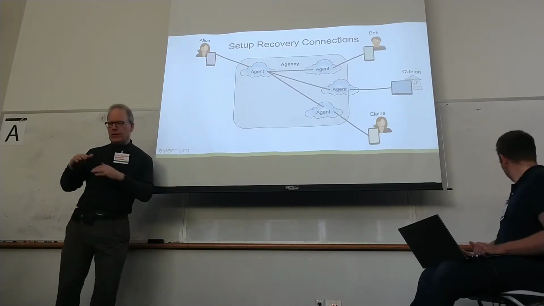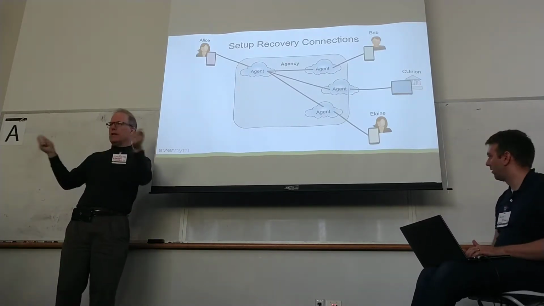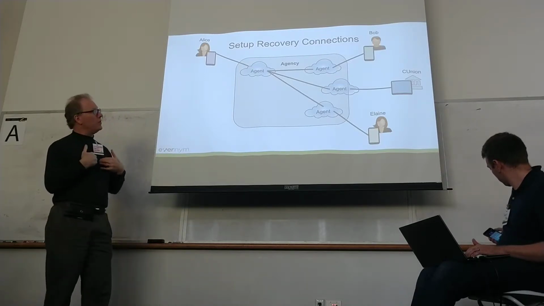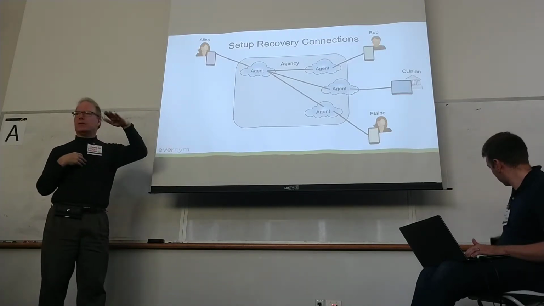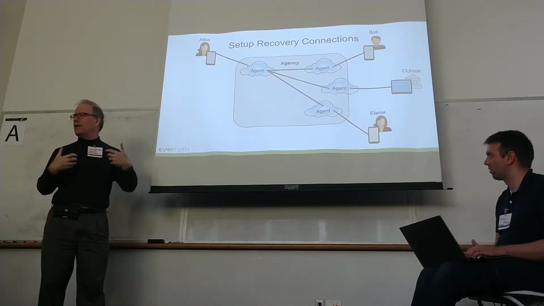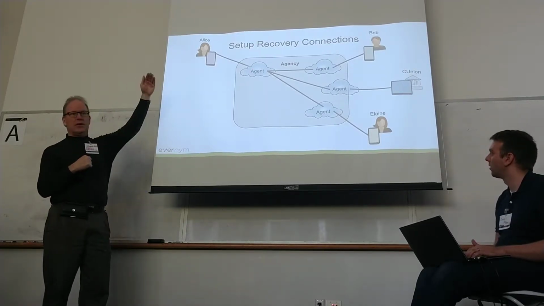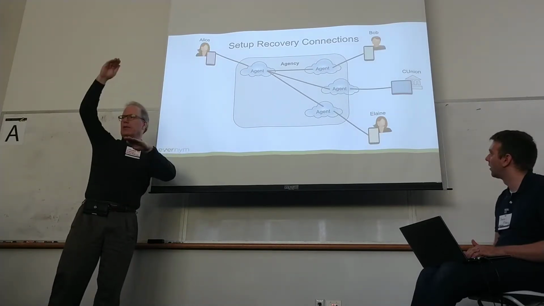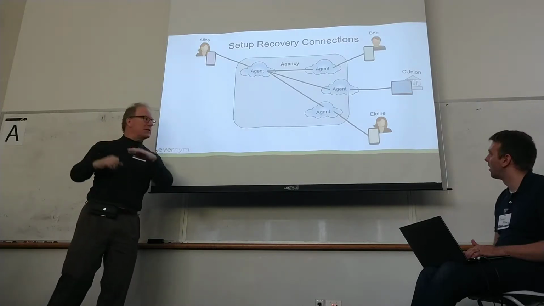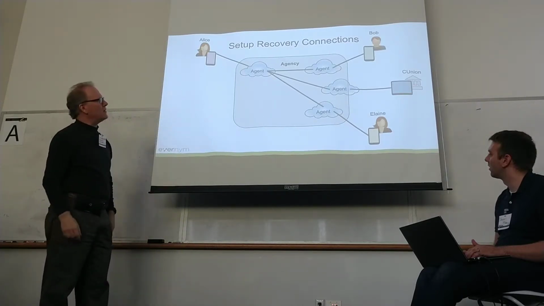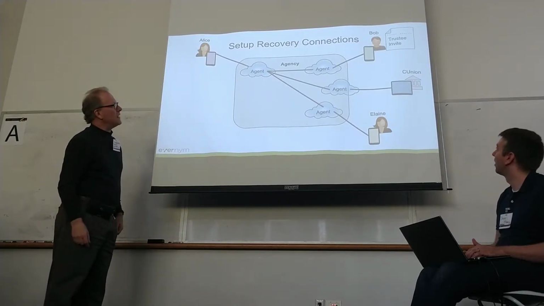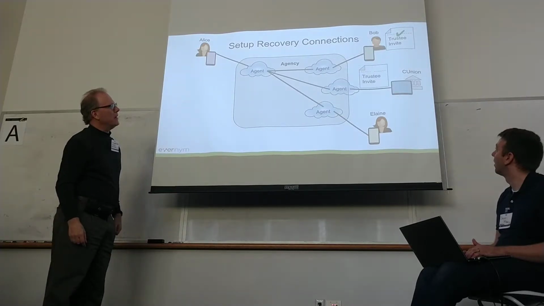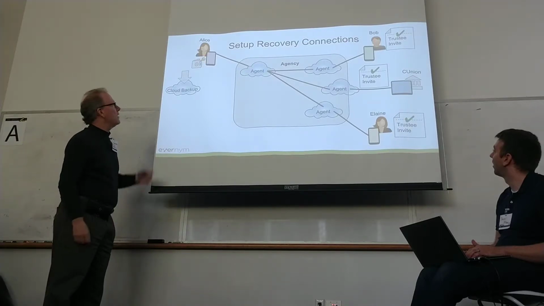Now again, social recovery is an M of N in the basic approach of sharding a recovery key. The owner, Alice, says what's the minimum number of keys I need to recover, and then she can also determine the maximum number of trustees. It turns out the way it works is she sets that minimum, and she can keep adding as many trustees as she wants, but she's got to have at least as many as the minimum. In this case, we're saying she's got 3 trustees. She's got connections with each one to start the process. She sends them trustee invitations, and they each accept those trustee invitations to say, yes, I will agree to do that.